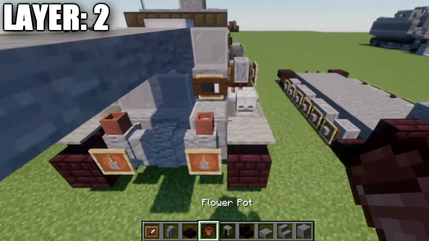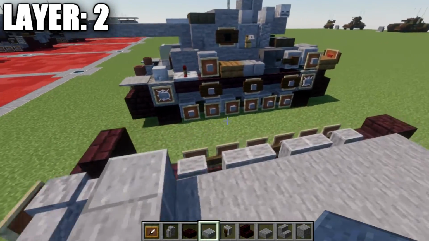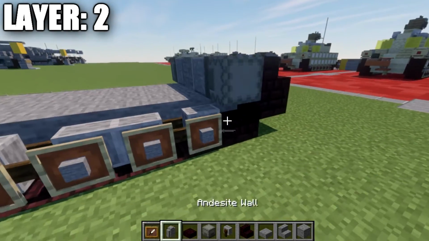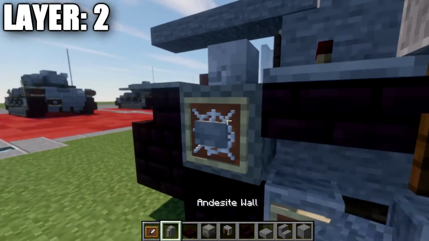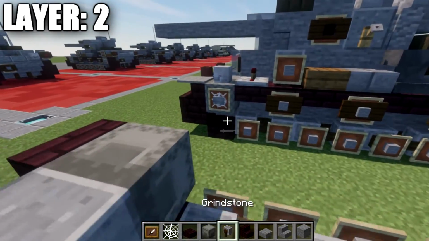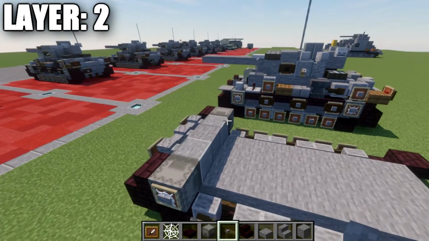From this point here, we're going to go ahead and place down a polished andesite block to both sides like so, and we then want to go and place down a light gray shulker box out to the sides here as well. On the side of the shulker box, we're going to place down an item frame with a cobweb in the item frame, same thing over here as well, and we then want to go and place down a stone button coming off these shulker boxes up to the sides as well.